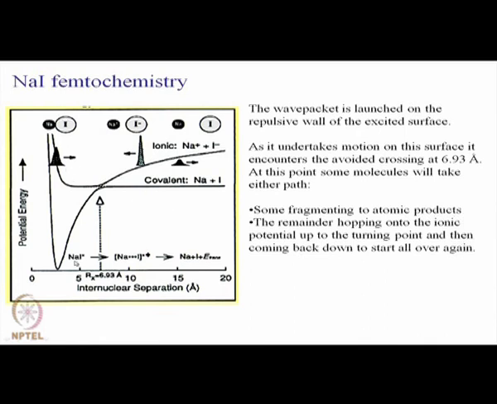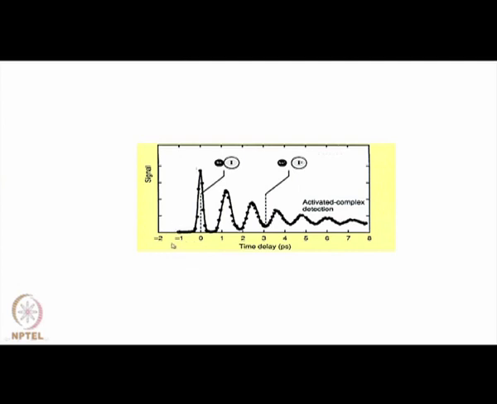Okay. So, basically sodium iodide excited is the transition state, and then it gives sodium plus iodine plus translational energy. So, what is happening to that signal? It is maximum, then minimum, then again maximum, then minimum. Again maximum, minimum, but you see it is gradually decreasing.